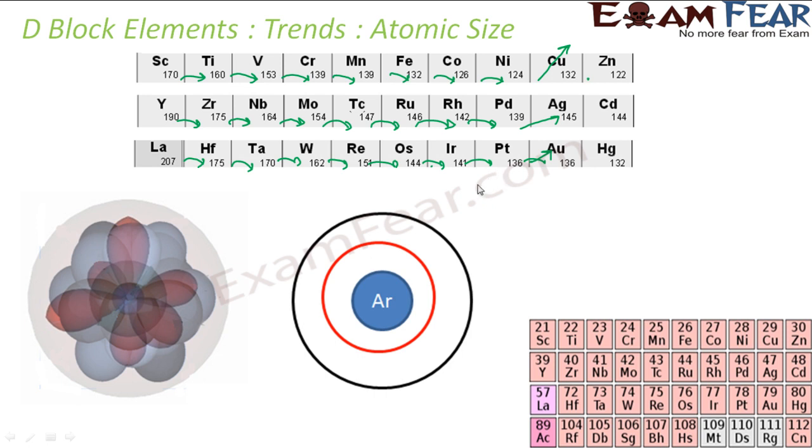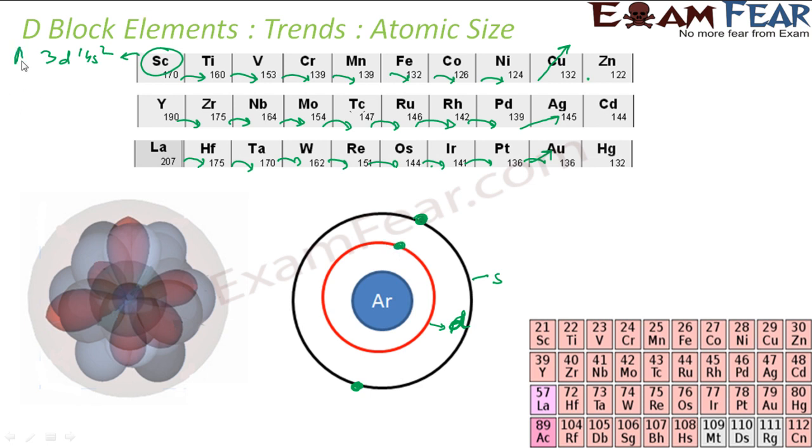One thing you should note here is, if you talk about the electronic configuration, for example, you take scandium. Scandium electronic configuration is 3d1, 4s2. So let's assume this is my s orbital. It already has two electrons. Right, this is s, and let's suppose this is my d orbital. Here you note that 3d orbital comes, and then you have 4s orbital. Correct. The scandium configuration is [Ar] 3d1 4s2, and that's why I put argon here.